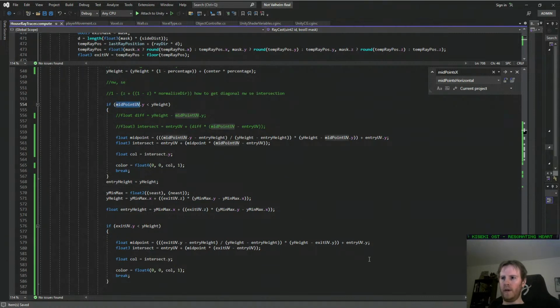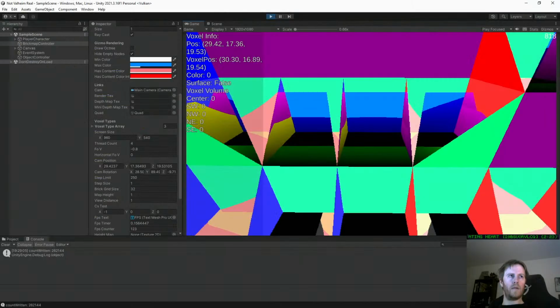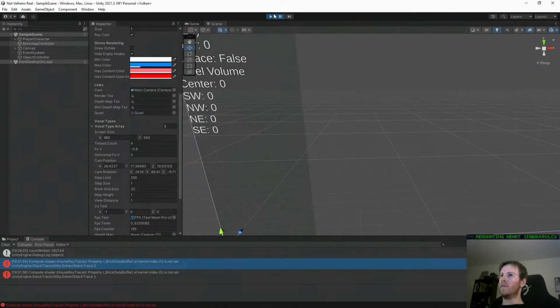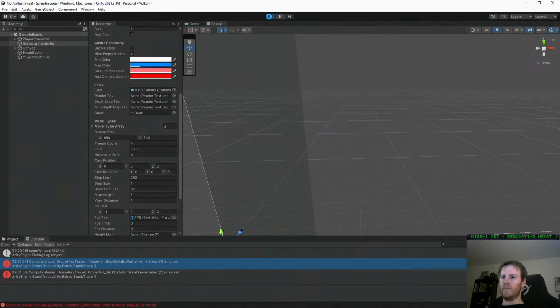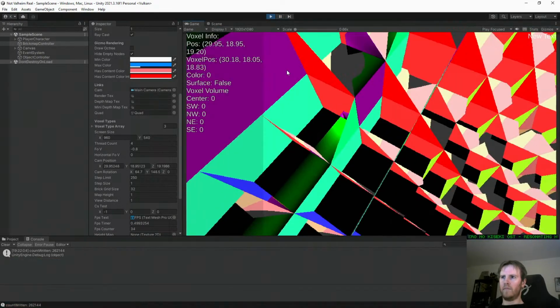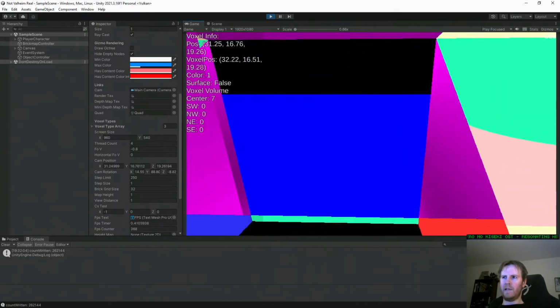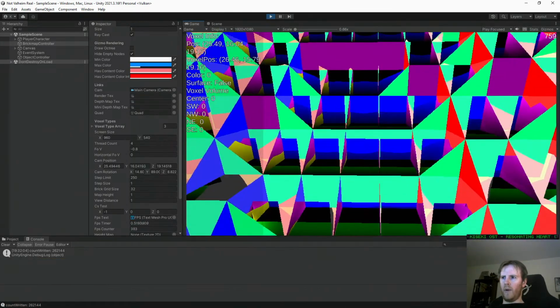And the entry UV is midpoint UV. Not quite.